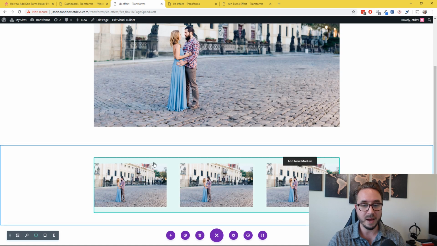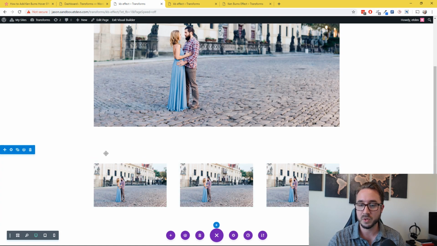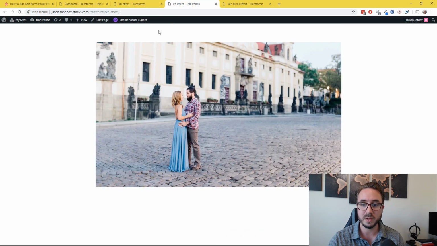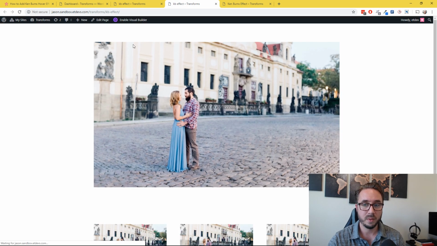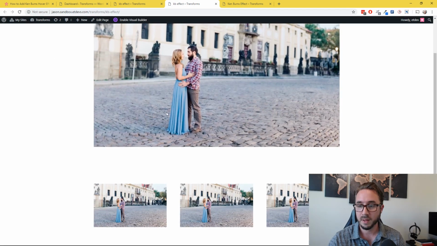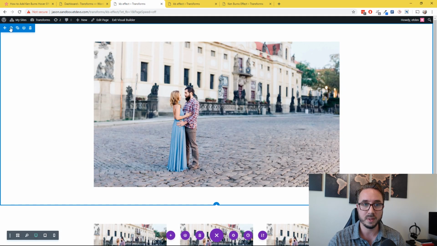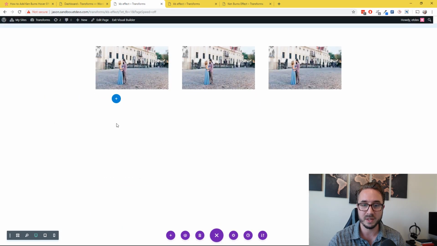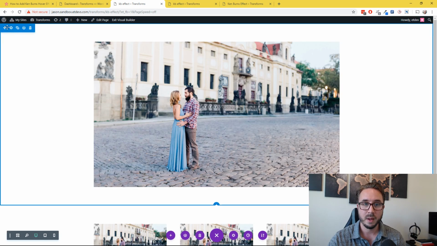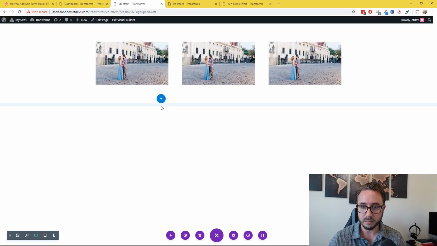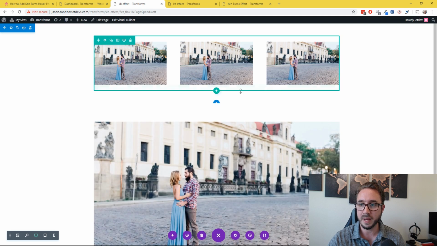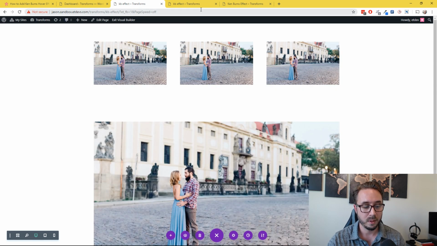And if you notice, if I save it out, just so you can understand the importance of this, let me move this section under here so we can get a better view of these 3 columns up here at the top.